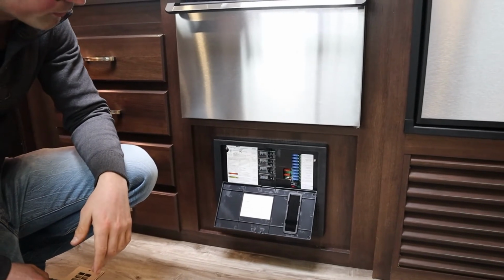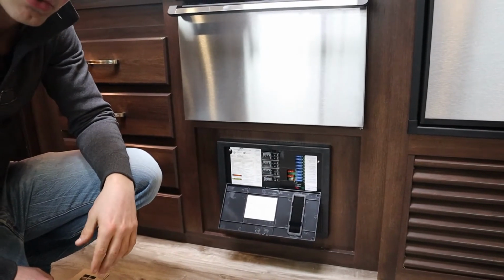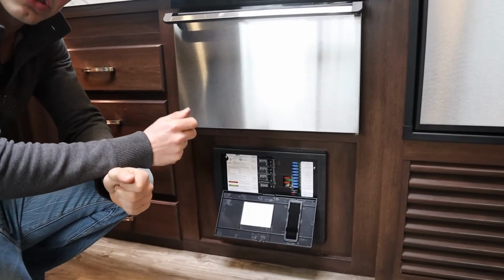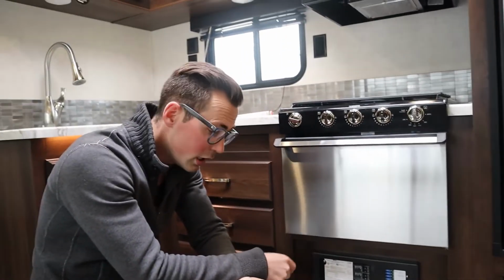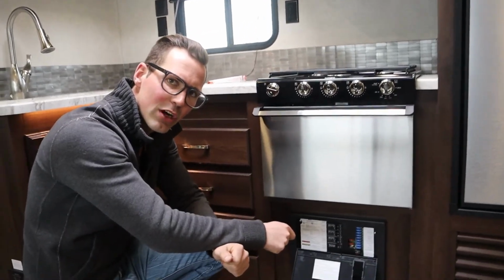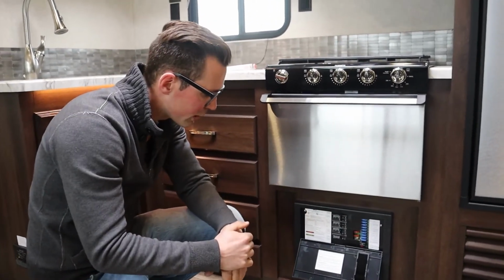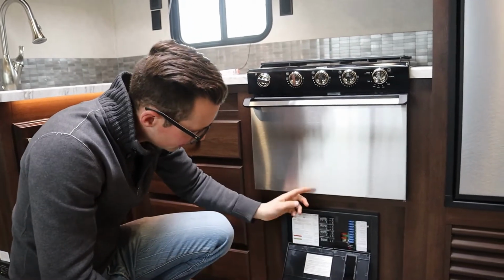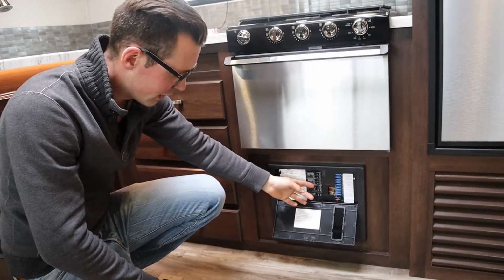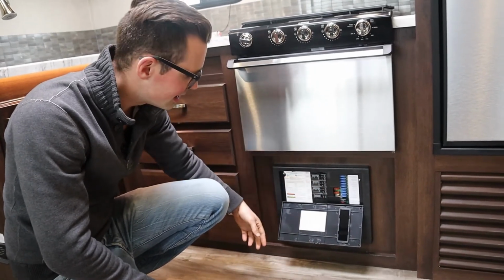These two 40 amp fuses here don't have labels and they don't have lights. So if you ever hook your battery up backwards on the trailer, you're going to blow those two 40 amp fuses. Or if you touch your positive lead to the frame of the trailer, it's also going to blow those 40 amp fuses. And then yeah, the other breakers, that's pretty easy. If a breaker's kicked, it looks like that. You just reset it, nice and easy.